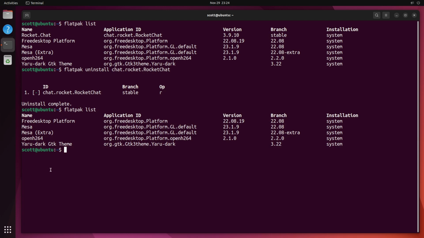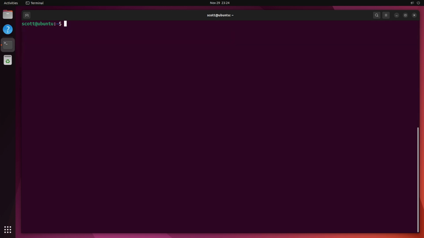So circling back to the snaps momentarily, we can always do a sudo snap install snap-store to install the Ubuntu Snap Store so that we can use snaps from a GUI as well.